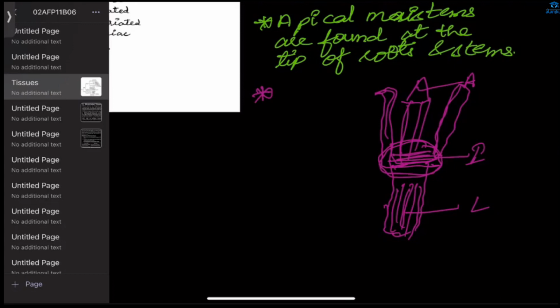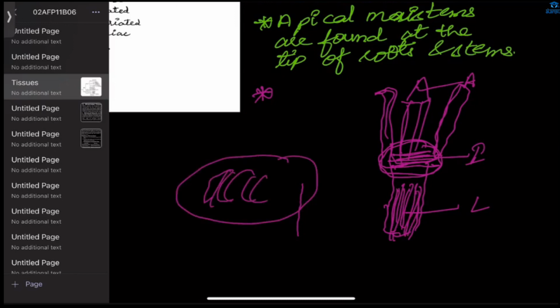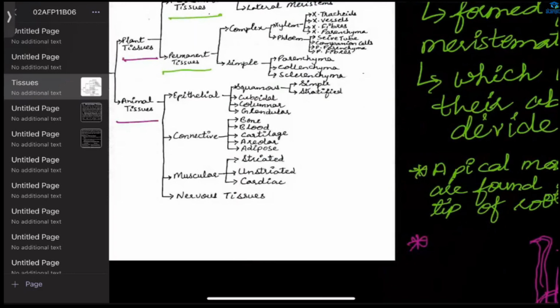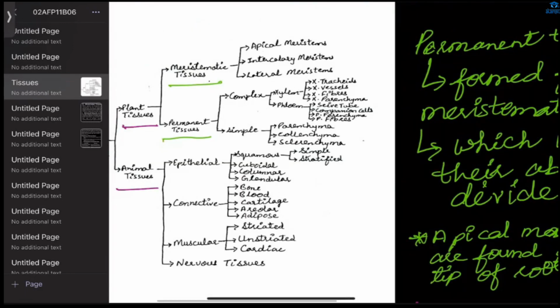Primary tissues. They add primary tissues and longitudinally the plant grows. It is done by what? Intercalary meristem. Now the third one, lateral meristem. Lateral meristem basically does what? It increases the girth of the plant. Girth of the plant means the thickness of the plant from inside, by which the plant gets thickened. It is done by what? Lateral meristem. I'm just revisiting what you have learned since you all have forgotten.